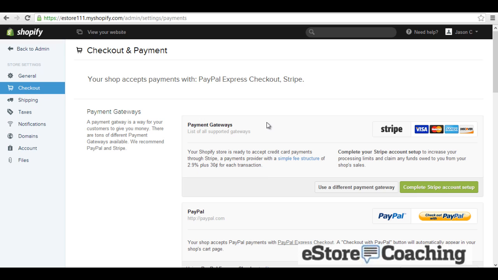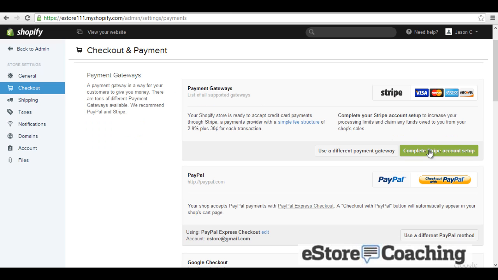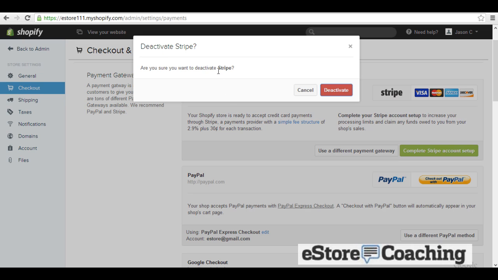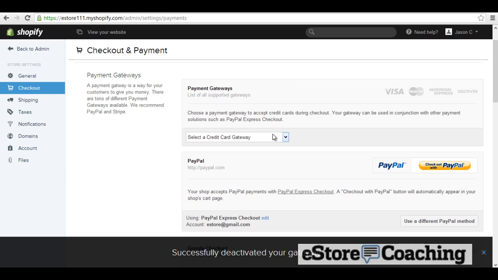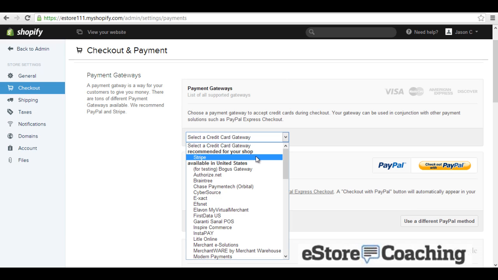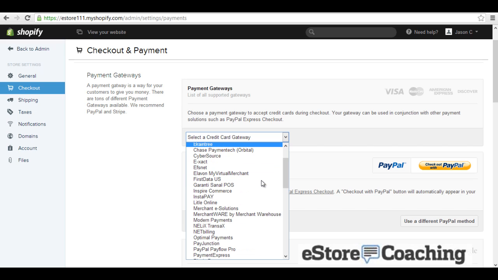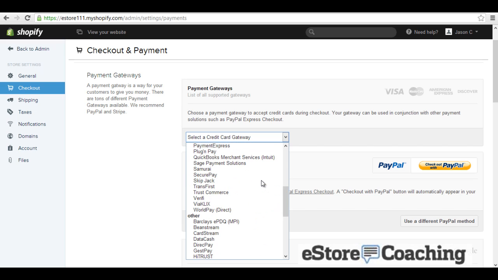Basically, looking at your payment gateways. It looks like you can choose to have a different gateway. Looks like they have a good amount of selections for you to choose from.